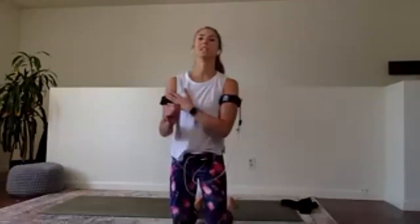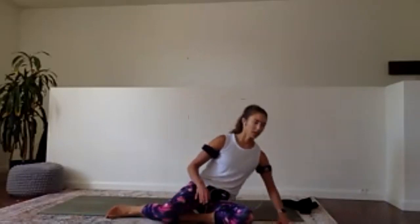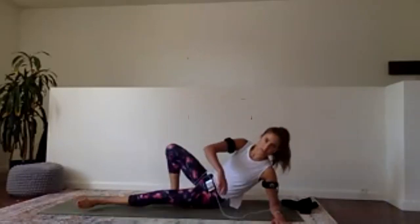Last 10 seconds. Good. See if you can use those hips up even more. Loading the bottom shoulder, building a lot of strength. We have 8, 7, 6, 5. Reaching all the way for 3, 2, and 1. Nice. Come down to rest, and we're gonna jump right into the other side.